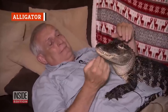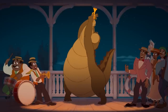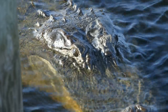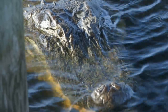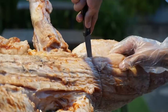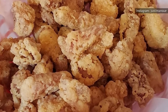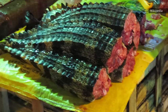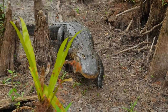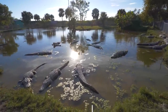While most people wouldn't willingly get close to alligators, Cajun chefs seem to have no problem with it, as long as it's on a plate. In Louisiana, the alligator has been a topic of interest since around 1699, when it first appeared in print, and it's believed to have even older roots, with some indigenous tribes enjoying the meat before then. If you're hesitant about eating alligator, it is said to be really similar to chicken — a little wilder tasting, but often served in the same way: fried, stewed, and even grilled. If you're buying alligator, you'll want to aim for the tail meat, as it's the best quality. Alligators were endangered from overhunting until their population was replenished in the 1980s. Today, there are plenty of alligator farms, many of which use the whole alligator for meat and the animal's hide.